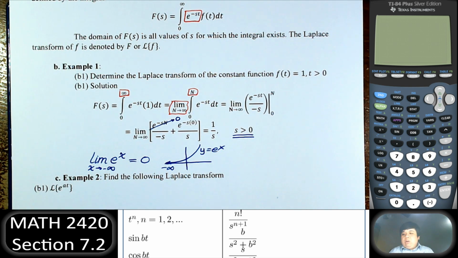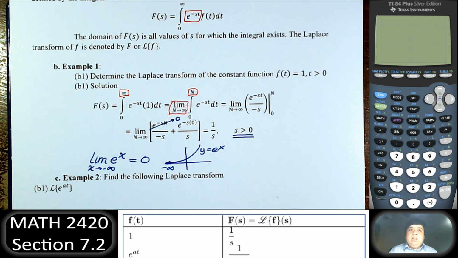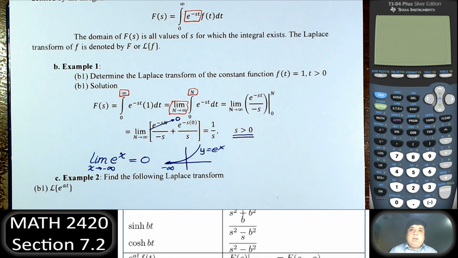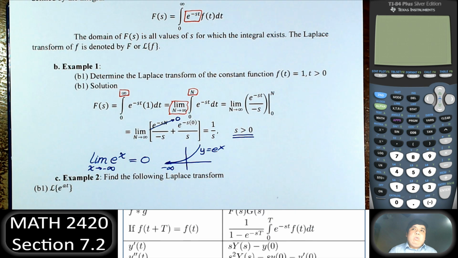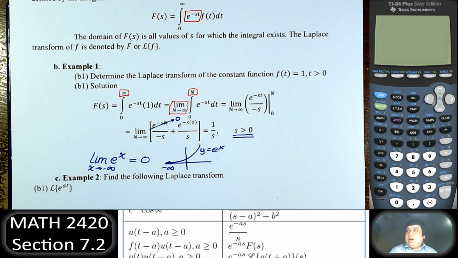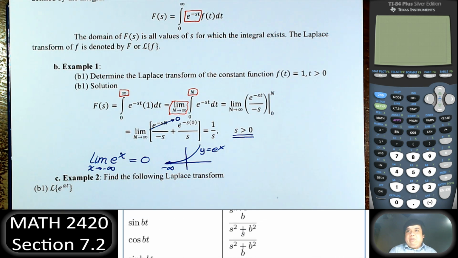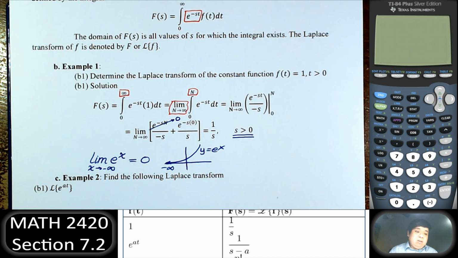In this section we just do the integral and find the Laplace transform using the definition, or we might use the table. We will have the table of Laplace transforms, but we do that later. Just like when we first studied integrals and derivatives, we had a table for a bunch of different functions. Same thing here, we will have Laplace transforms of certain types of functions.